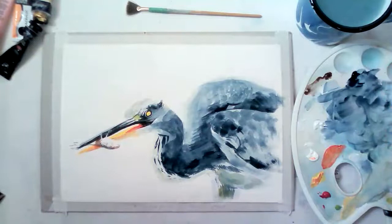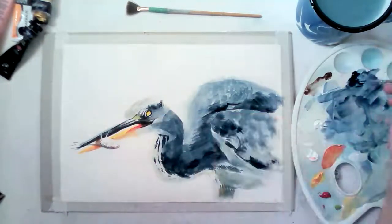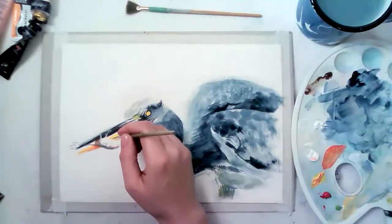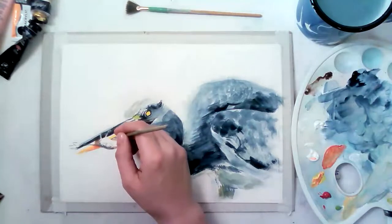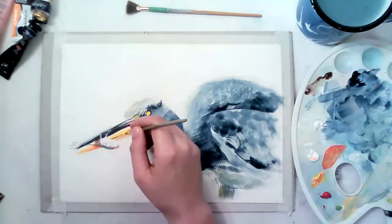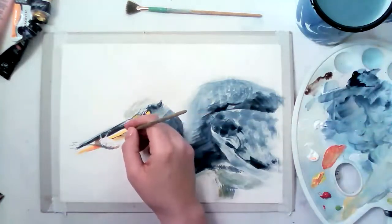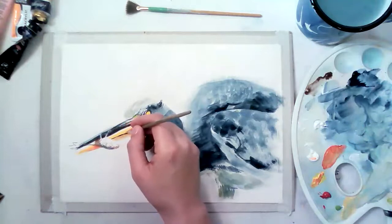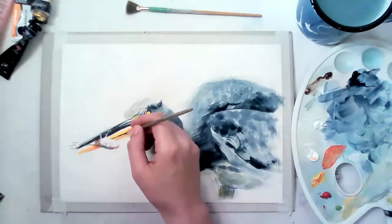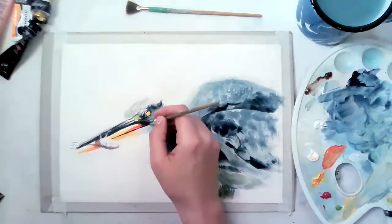So doing details, it's also, let's say, the amount of water on your brush. If I'm looking to get a precise spot, like in the eye, then I double check that there is not too much water on my brush. Yeah, because sometimes you put it in and it flows. But of course, if I need a thin, long line, then I do need my brush a bit more wet. Otherwise it becomes too hard.